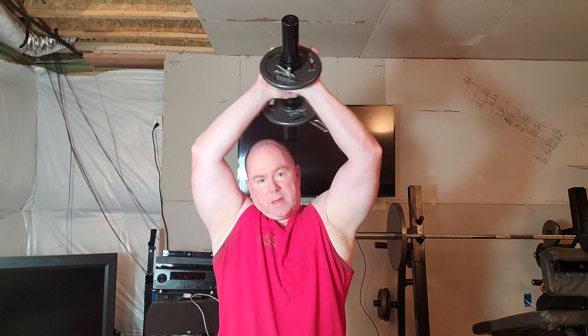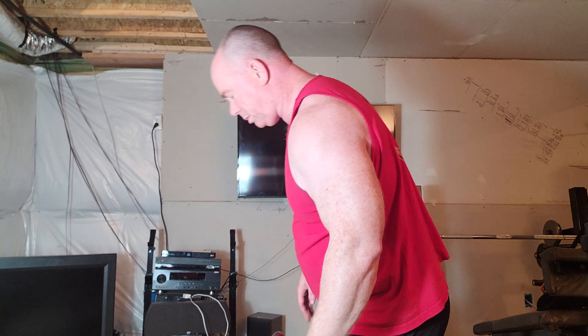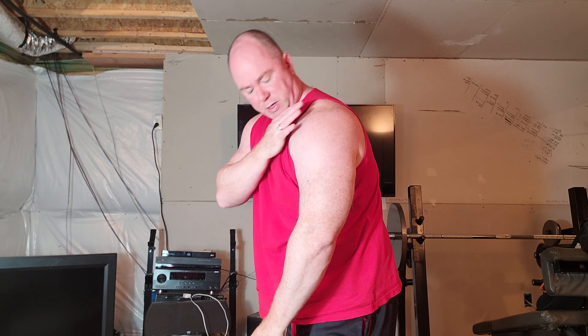You can work your triceps and do seated hammer curls. If you found a bench, you could do a prone bicep curl. You can do side laterals and front laterals with it, though I don't really want to screw up my shoulders when they're not warmed up. You can also work your rear deltoid. So there are a bunch of exercises just related to the shoulder, tricep, bicep, and forearm.